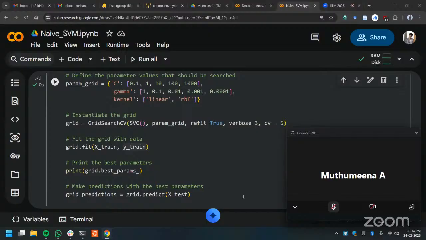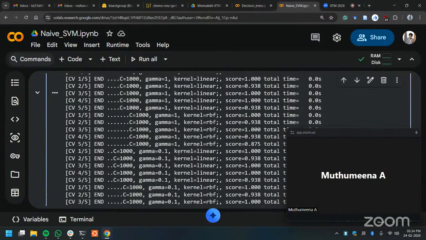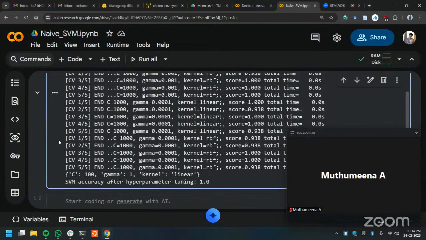Sir, I got 360 fits. It's okay. What's the final accuracy? It should be there at the end. And let me know the best parameters also.